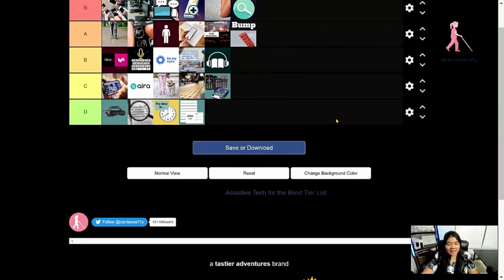Okay, oh my goodness, we have finished the tier list. Here it is. I will read it off to you and see if there's anything I need to change. In S tier, first is smartphone, then computer, then screen reader, screen magnifier, Braille, and WeZoom. In A tier, there's white cane, display accommodations, humans, OCR apps, audio description, and bump dots and other low-tech solutions like that. In B tier, we have ride-sharing apps, Dictation, Be My Eyes, a standalone CCTV and audiobook apps.